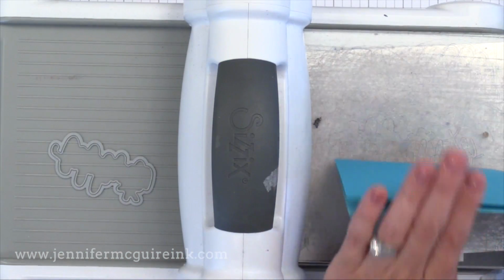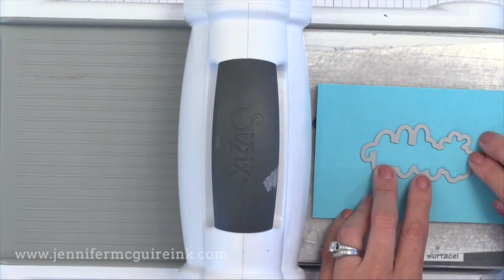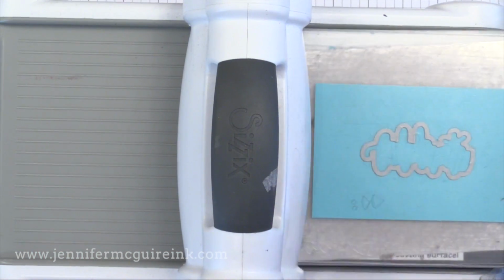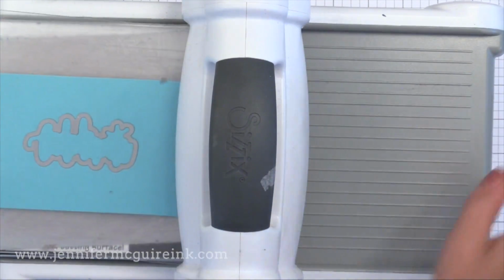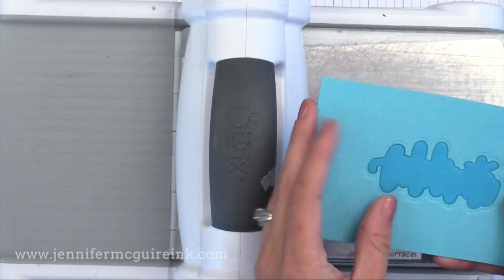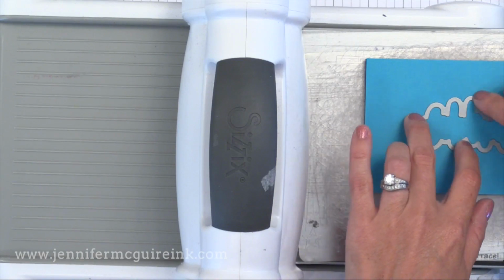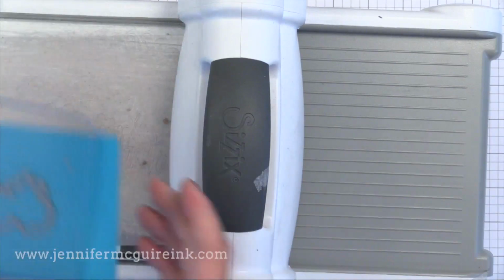Going to take another piece of my 6 pieces of cardstock, line it up perfectly with the other, and then just pop that Celebrate die right into place, and then run it through again. So what I'm doing each time is cutting through one layer and then impressing into the next. After I do that, I take that impressed piece and put that on top and put another piece of cardstock behind it. So what I will end up with is 6 pieces of cardstock that are all cut to the same size with the Celebrate cut from the center of each of them. So they're all going to have the Celebrate cut right in the exact same place.